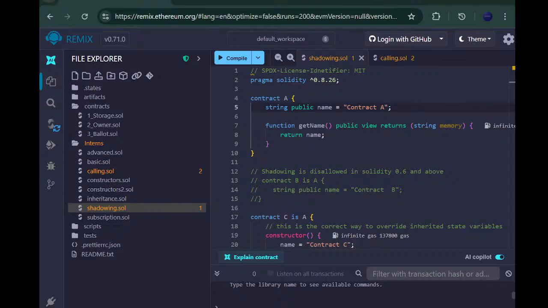We declared a smart contract named A that contains a string, which is contract A. The string is the data type of the state variable. The public is a visibility modifier, which makes the variable readable by anyone, and also automatically creates a getter function called name.